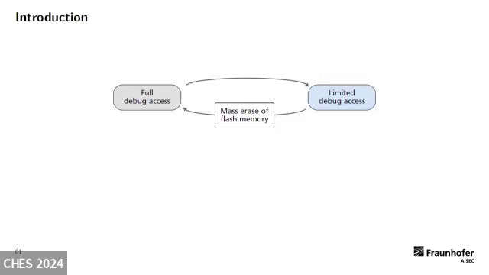So how does the attack work? The attacker gains access to the microcontroller, attaches it via the debug interface, and then performs this transition from limited debug access to full debug access, and injects the glitch in this erase operation, hopefully ending up with a microcontroller that is unlocked and not erased. As you can imagine, this is quite a critical operation, because if it doesn't work, all your data or secrets are lost.